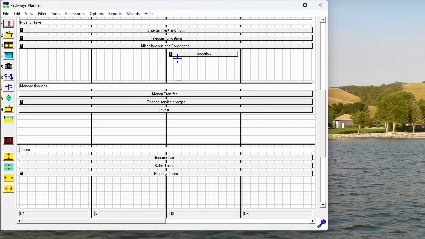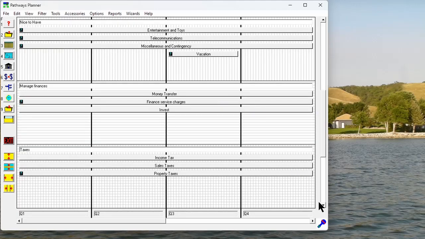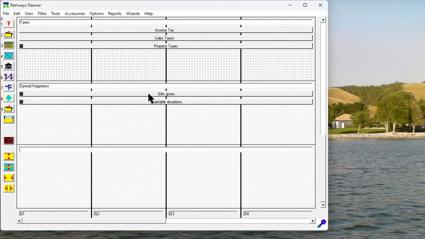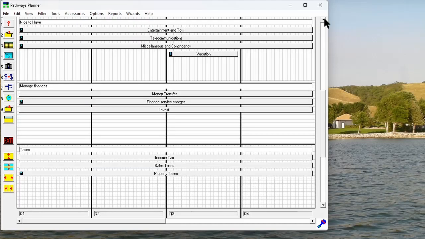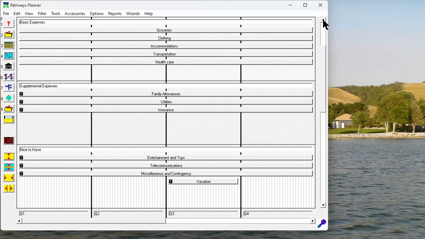Let's get ourselves some vacation. You'll notice that on this we have some items with a little question mark. Those are things that were put in the plan by the wizard, but it's not certain whether you're going to need them or be able to afford them, so they're shown with a question mark. Just scrolling down, we can see we've also got some gifts, charitable donations, and other things that are suggested as possibilities. Property tax, if we weren't renting, we'd probably have property tax. If our phone and other things were not included, like our utilities and insurance in our rent, those would be separate things that we would have to put some budget in for.